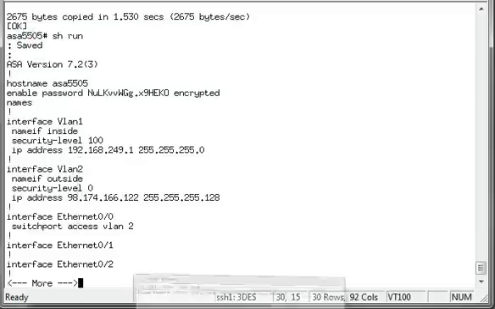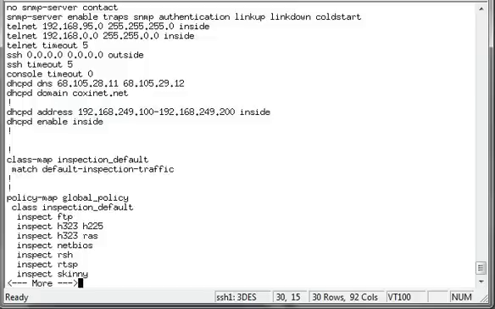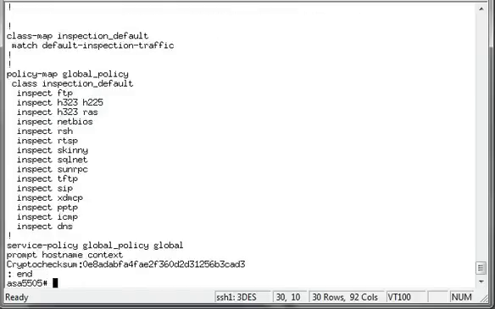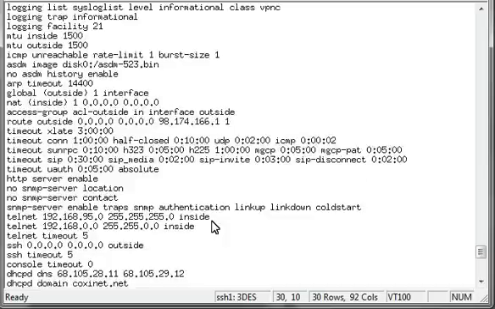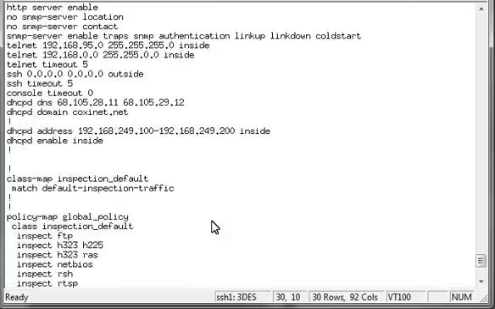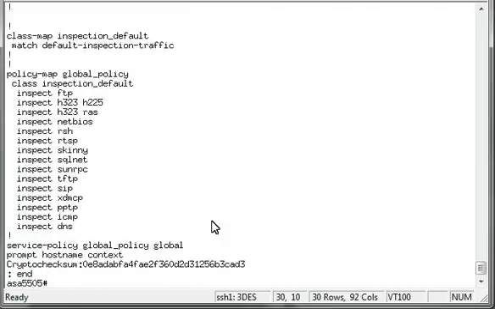Okay, so we're starting with an ASA 5505 that has been configured with internet access and has a very basic configuration. It's got no traffic going through it other than just outbound internet access. So our first thing is we have to configure some crypto statements. The crypto statements tell the firewall to allow the inbound VPN connection using the IPSec protocol. So first of all, we have to set up a transform set.